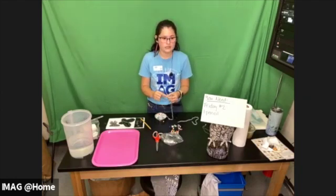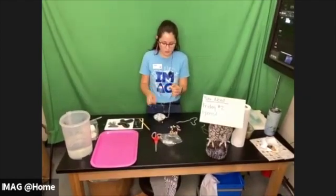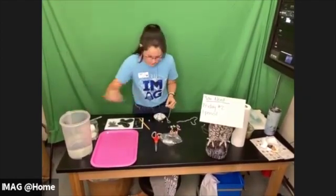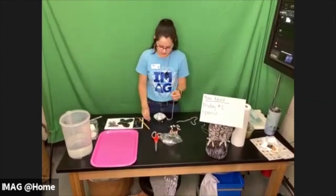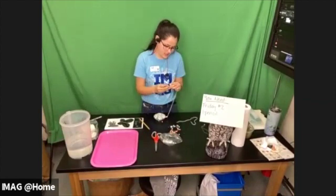And if your yarn is making it hard for you to put the beads on, you can always just wet the tip of it a little bit. That way it'll stay together. So I'm gonna do a little pattern of pink, white, and teal.